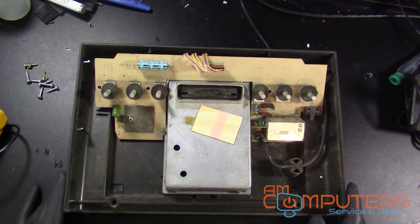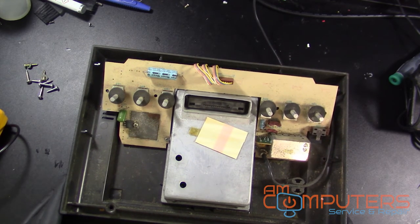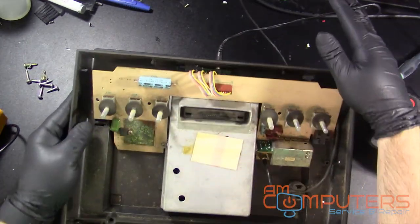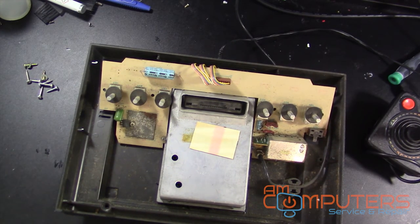Alright. So let's maybe do some voltage tests and see if this thing is getting any voltage. Alright, so let's plug this thing in. Grab our trusty multimeter.